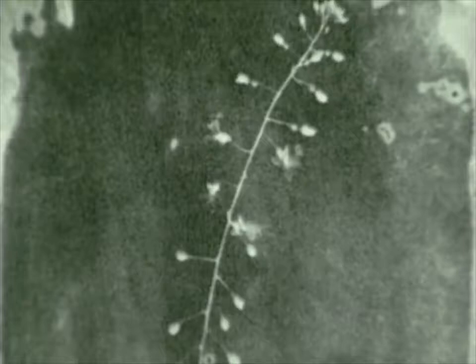Immediately he said, 'I've discovered how to fix a shadow' — isn't that a wonderful phrase? He created a new art. But Talbot was just beginning. In 1835, he made an even more important discovery. In his notebook, he wrote of exposing paper in his little camera for several hours to obtain a shadowgraph — a negative image where the lights and darks were reversed. He laid that shadowgraph on another chemically treated piece of paper, exposed it to the sun, and created a copy. The lights and darks were now normal — a positive, or print. His first print was a latticework window at Lacock Abbey, his country home. Amazingly, he did not understand the magnitude of his discovery. Talbot set aside the notebooks containing his great invention and turned his attention to other scholarly pursuits.